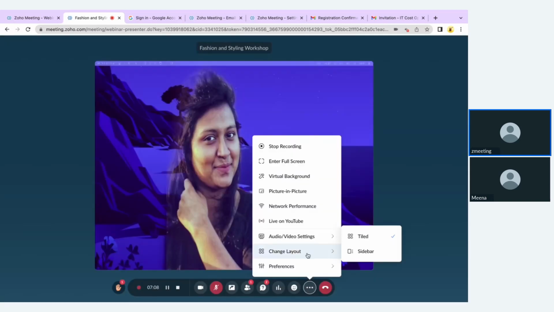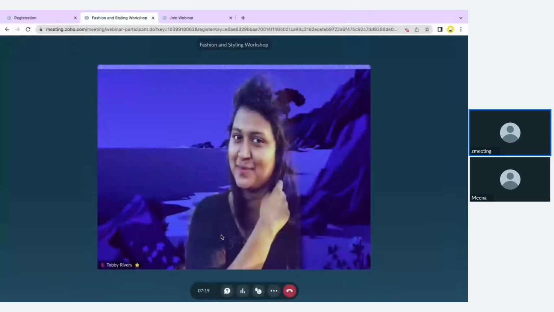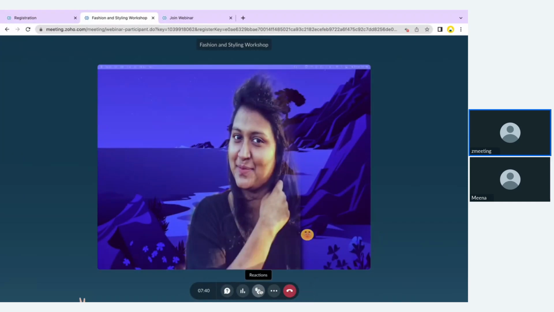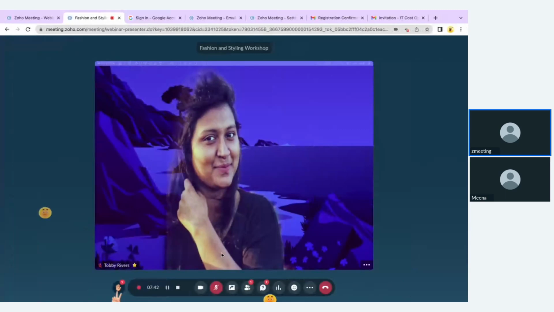Similar to meeting, here we have the layouts feature to view the video feeds of your other co-organizers in sidebar and gallery view. Now, we are going to learn about the visual feedback through live reactions. So we have already seen the polls option where you can create the polls to get a feedback from your attendees. But right now we are going to learn how to get a visual feedback. So it is nothing but the live reactions provided on the attendee screen. So the attendees can also raise their hands and also react when someone is speaking during the webinar. So through this, you can easily check their reactions when you specifically provide a demo or a speech.